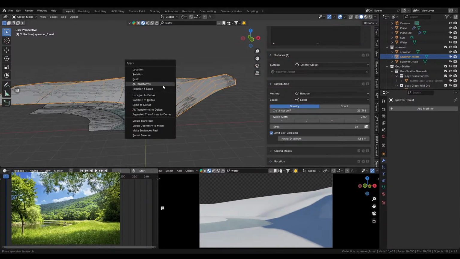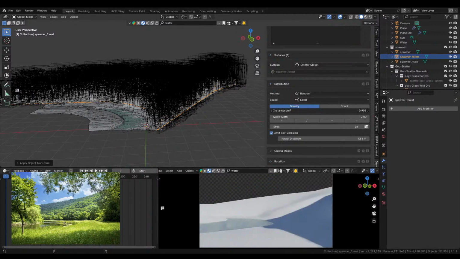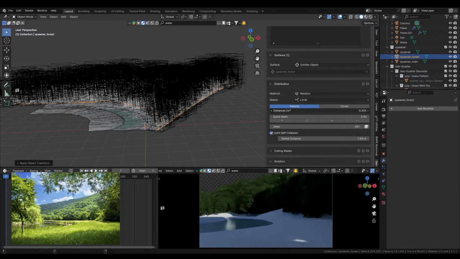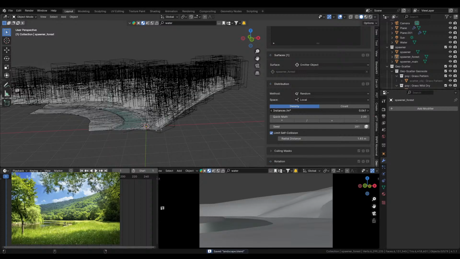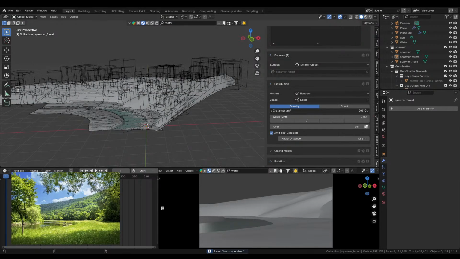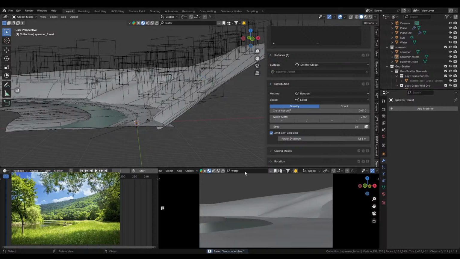Maybe we need to apply the scale. Yeah, always apply scale. It's always the same issue. Okay, now we have. Sorry, let me turn off the Cycles because I'm lagging on some rendering on stream. That's super annoying. I need to fix that.